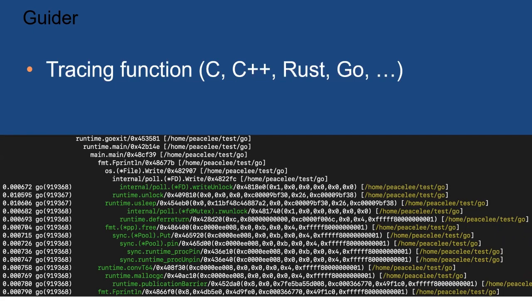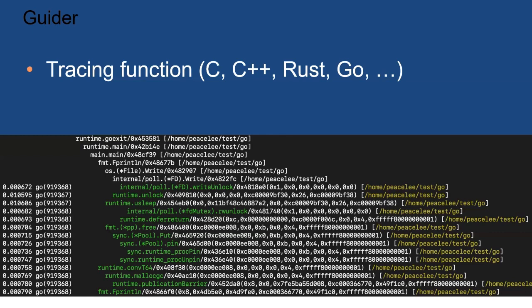So Guider can detect events for function call and function return from the target task using ptrace. Guider can even read and manipulate registers and memory for the target task when function events occur.